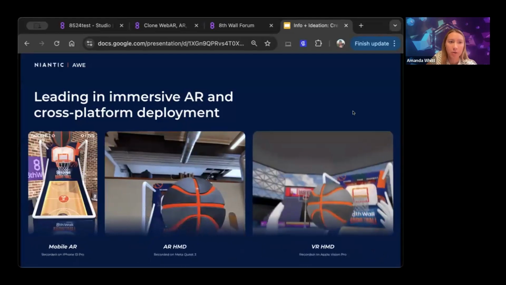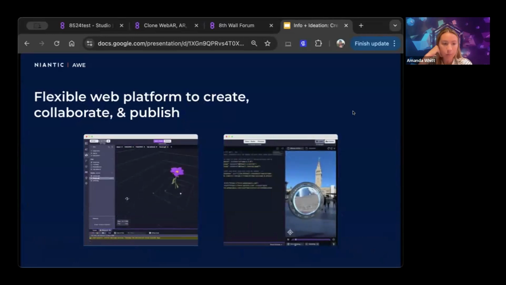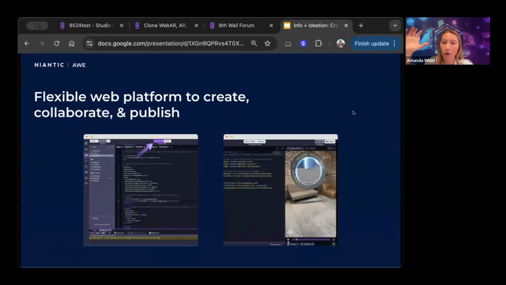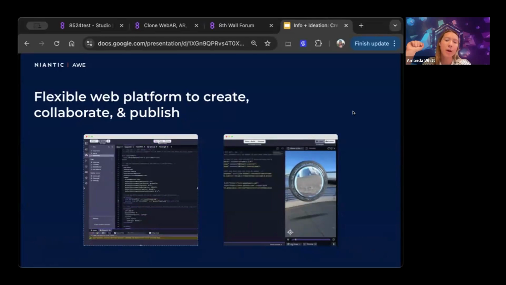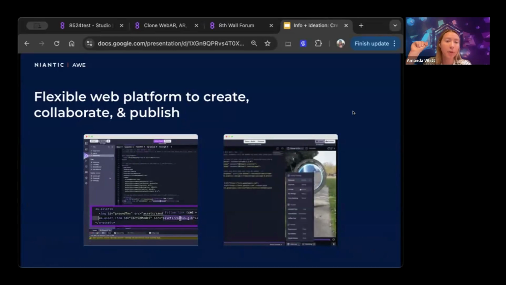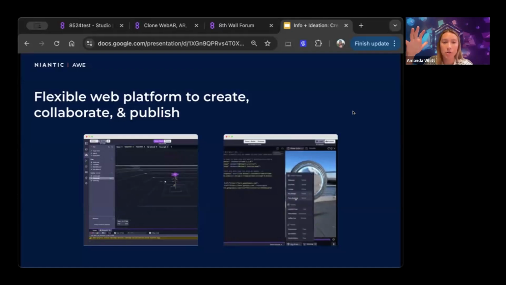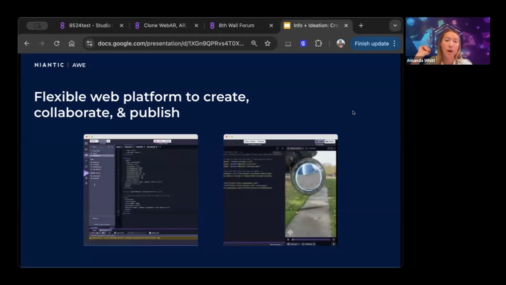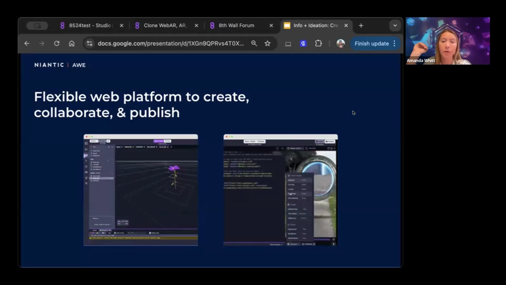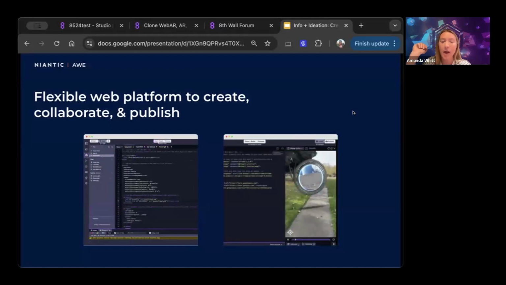But another big part is the creator toolset. So let's hop over to that. With the 8th Wall platform, creators have been able to tap into a fully web-based toolset. So we have our code editor, that's all cloud-based. We have built-in hosting, version control, remote deployment, one-click publishing, ability to collaborate with team members, Google Doc style. And then we also have recently launched our live simulator, so you can actually test full XR experiences remotely. So 8th Wall really has let our developers collaboratively build, launch, and distribute XR experiences rapidly.